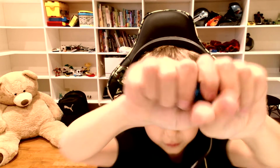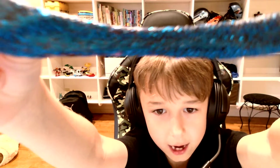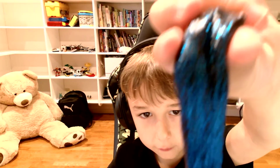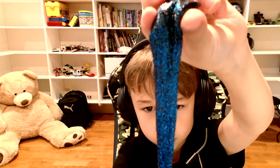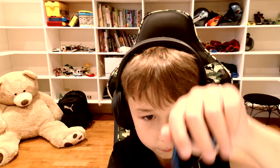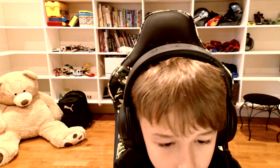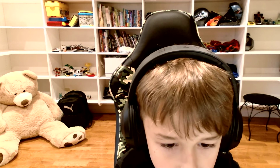It's like blue glitter and then like black. Let me get a close up shot for you guys. It looks pretty nice, and then it looks really nice. Honestly, I really like it. It's just clear. It's really nice, honestly. Probably one of the best putties I've gotten. I do have a color changing putty, but I don't really know where it is.